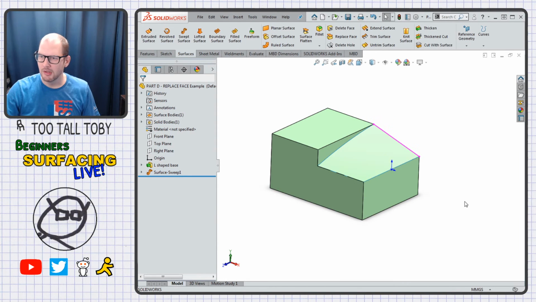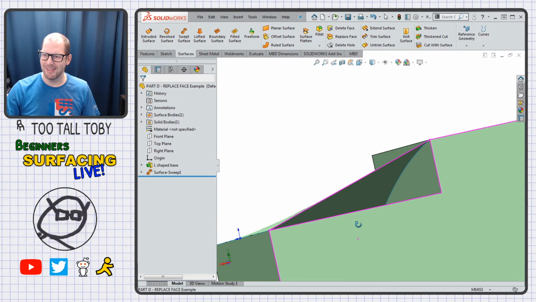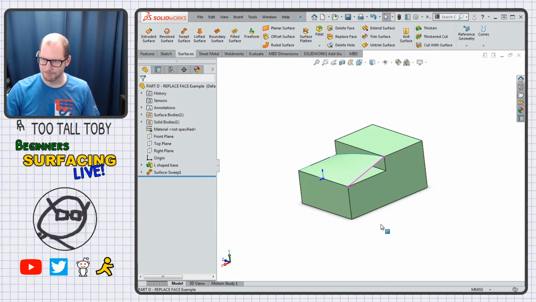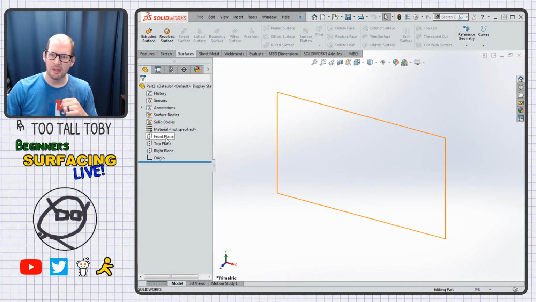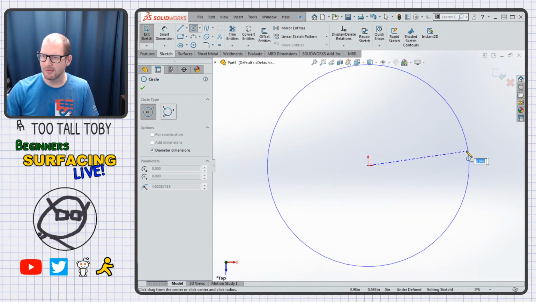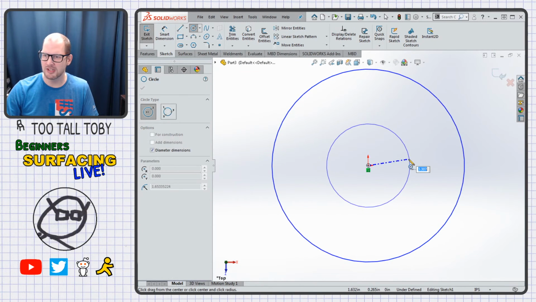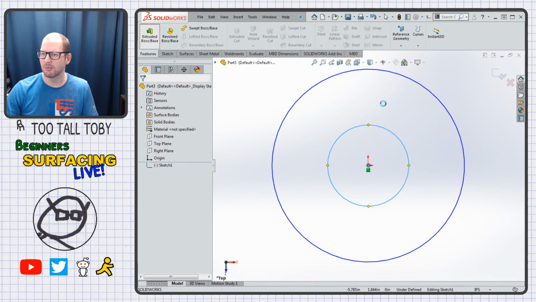It looks awesome. I can show that to the manufacturing team, but then they're going to say, yeah, but you still have this big pocket back here. They might not even see that surface because of that big pocket. So this is where I like to introduce a really useful command in SolidWorks called replace face. What replace face lets you do is take geometry that's in a solid and replace one or more faces with geometry that's derived from a surface, and it lets you both add and remove geometry in one single command.